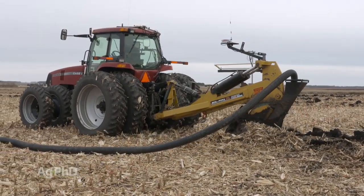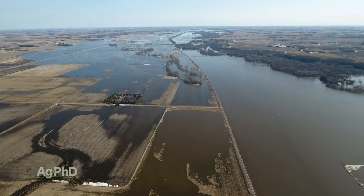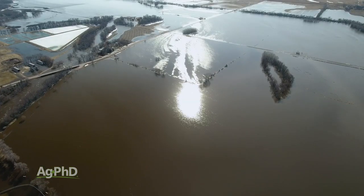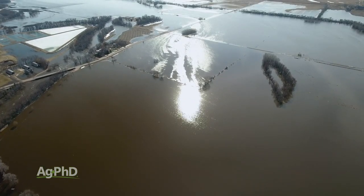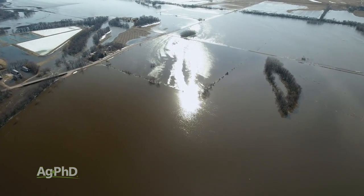You're never going to fix it if the river can completely wash you out — that happened on some of our ground this year. We're not going to go spending millions of dollars to build levees along our fields to prevent that from happening since it only happens once every 10 or 20 years. But if there is some way you can do something about better drainage, that's great, because mycorrhizal fungi absolutely need oxygen and they need a host plant. As long as you keep that mycorrhizal fungi going, you should not have a fallow syndrome issue in the future.